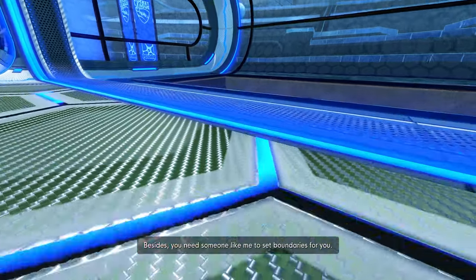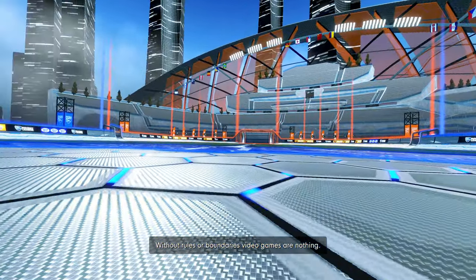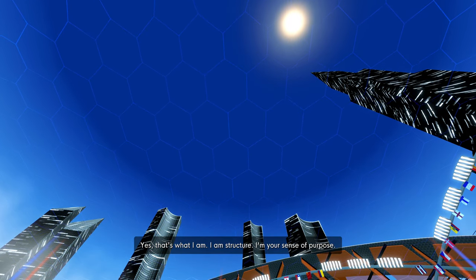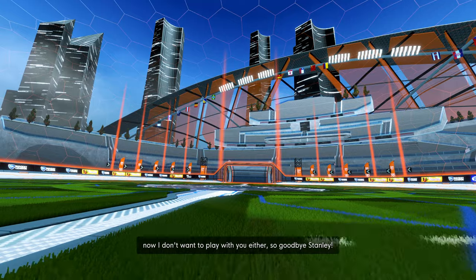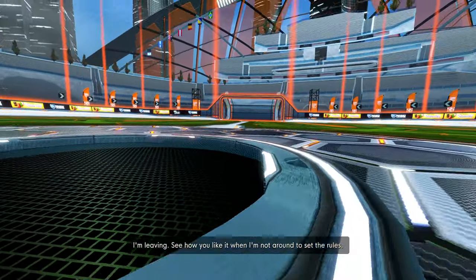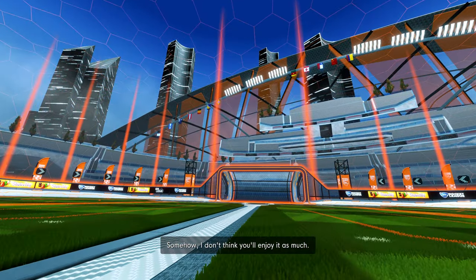Besides, you need someone like me to set boundaries for you. Without rules or boundaries, video games are nothing. Yes, that's what I am. I am structure. I'm your sense of purpose. And since you decided you didn't want to play my game, now I don't want to play with you either. So, goodbye, Stanley. I'm leaving. See how you'd like it when I'm not around to set the rules. Somehow, I don't think you'll enjoy it as much.